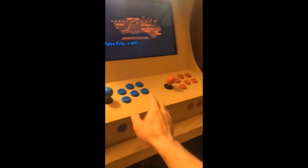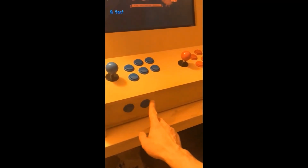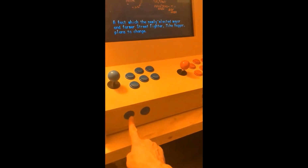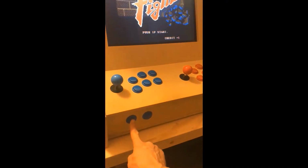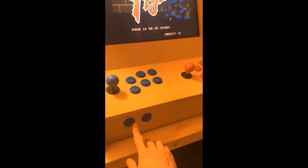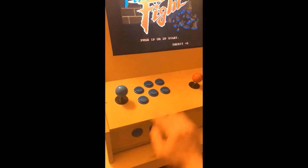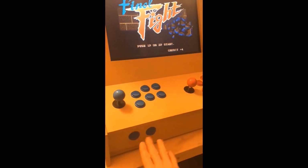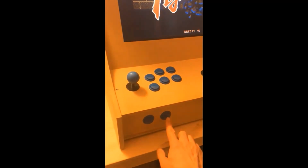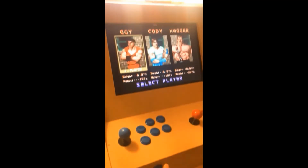Okay, so for arcade system, remember that the left button is to insert coin, the right button is to start the game. So let's try inserting coins. So as you can see, I press twice and then I have 2 credits. So press again. So as you can see, the number of credits go up. Okay, once I feel that I've inserted enough, we'll press on the right button here to start the game.